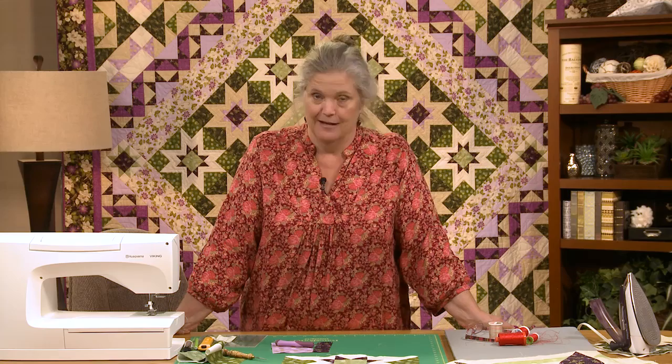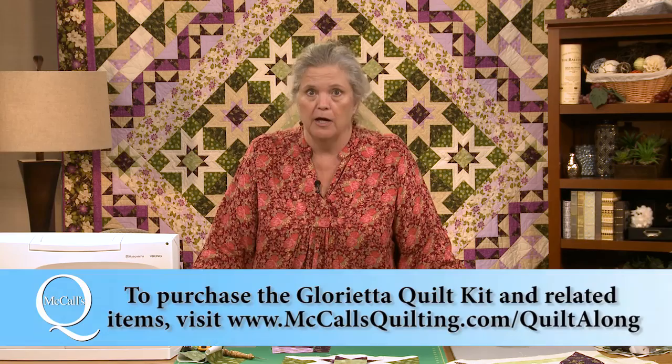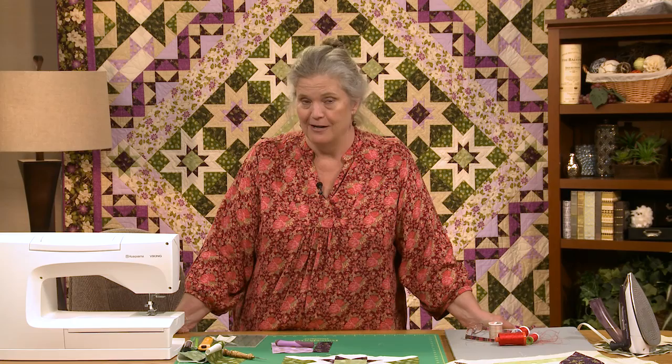Okay, you have homework. You have blocks to make. So you should get busy and start sewing your B blocks in both arrangements. And another thing, I should tell you, if you don't have your kit yet, you can go to mccallsquilting.com/quiltalong, and hopefully there are still some kits there. I don't know if there are or not.